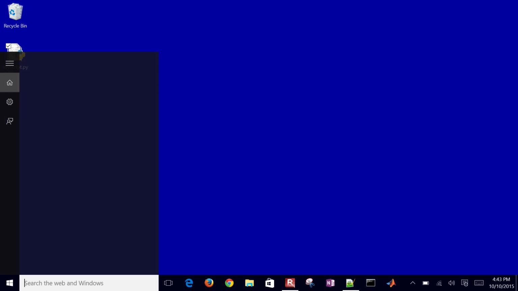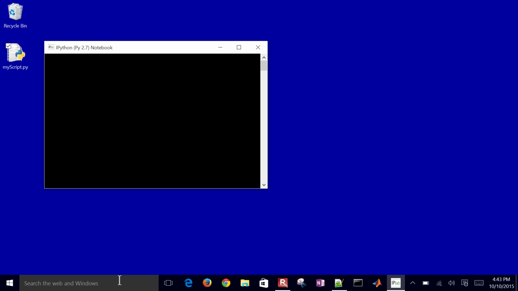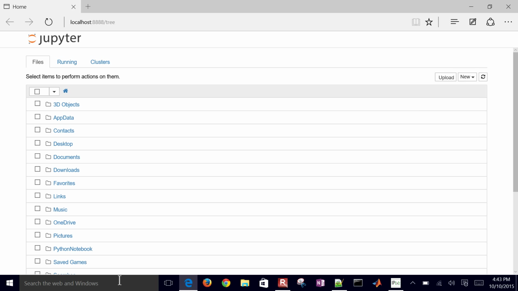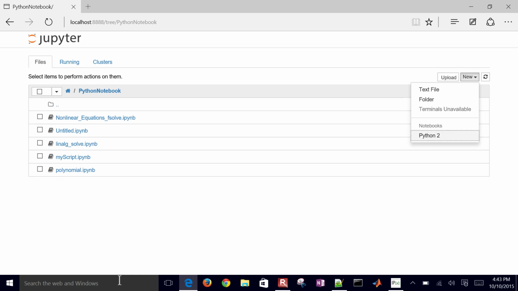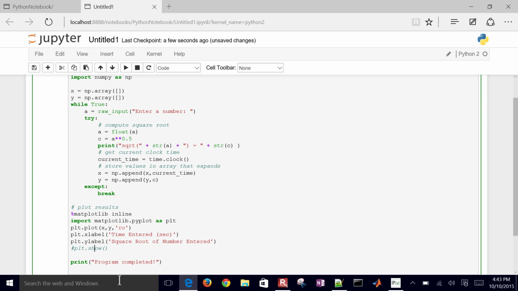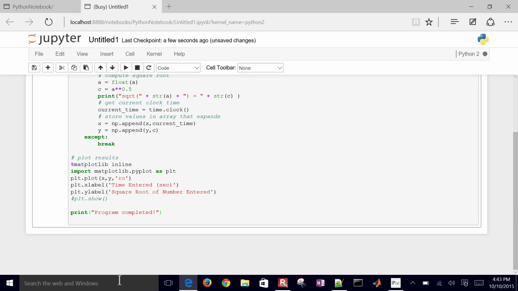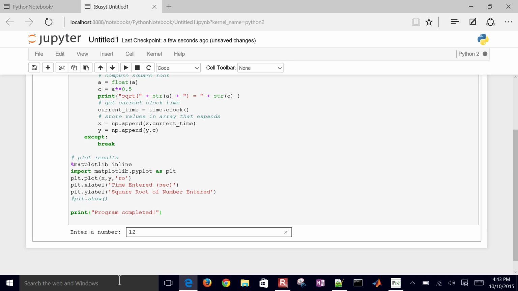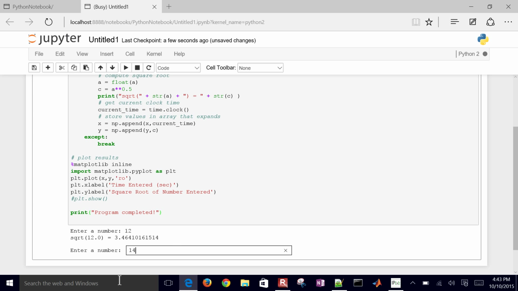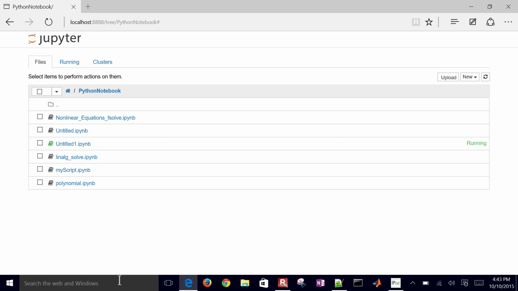You can see it. I'm just going to do it one more time very quickly just to show you how nice the plots look in that web page environment. Okay, so I'm going to come to Python Notebook, New, Python 2. Okay, paste it in. Now I think I've got this line right and that line right, and then let me go ahead and click Control Enter. Okay, so this is not atypical for me. I typically have to restart this thing frequently, but once you get it right, okay, I did it again. I didn't select the box. I'm just going to kill this one, and we're going to go on to Spyder.